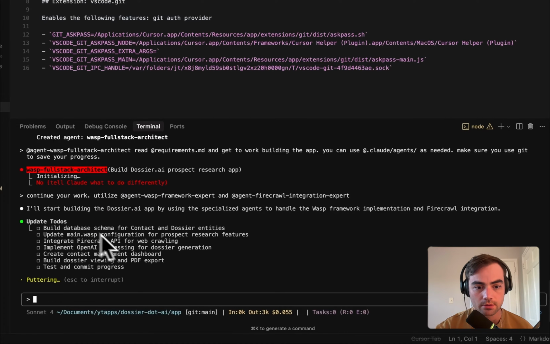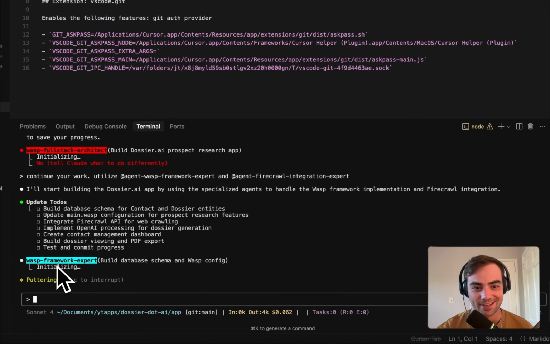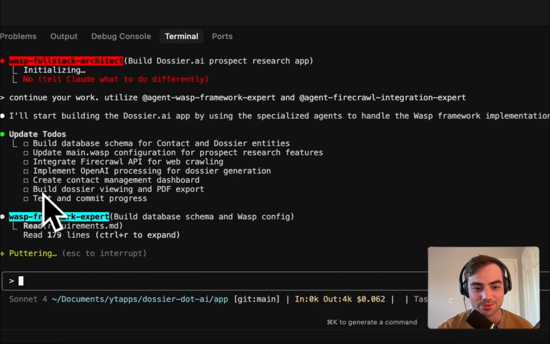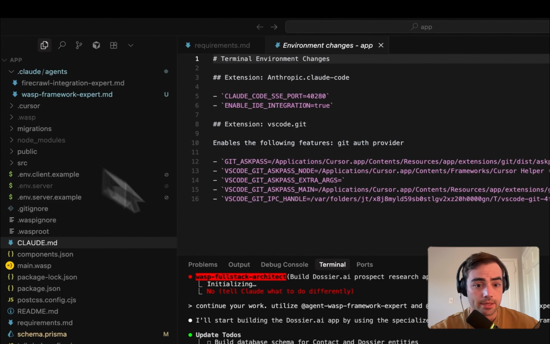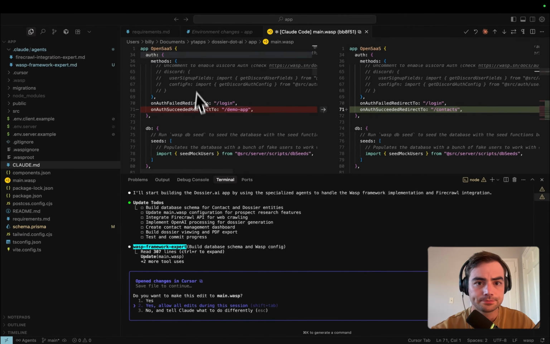Okay, cool. You can see that it's made an updated to-do list. Here come the sub agents, and you can tell which ones are working by the name, but you can also select different colors for them, which is cool. So they're like little coding Power Rangers. Authentication should already be going, right? And this is what's cool.